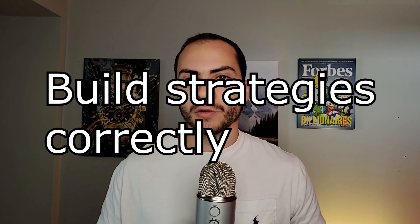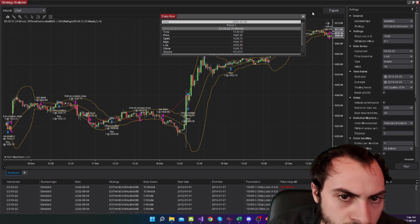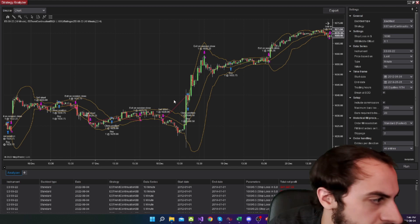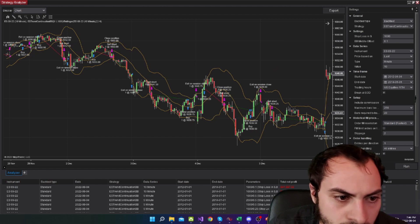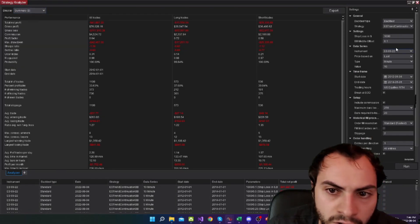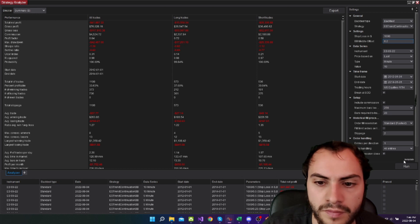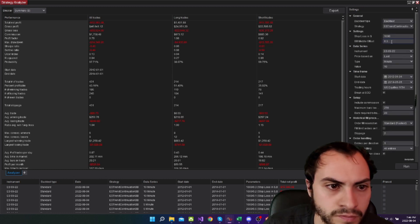How do we build these strategies? In NinjaTrader, I test strategies — I think of an idea and then I test it for about two years. For example, with gold, I'll take that instrument and start running tests: what if we bought gold on Mondays and sold on Fridays? What if we bought when the RSI crosses above 30 and goes against 70 — how does it perform over those two years? I usually do more complex ideas than that, but those are simple examples. I'm testing different ideas with these symbols to make my three strategies, and that takes time. You might have ten ideas for gold and only one of them is good — nine of them fail and don't make money over those two years.